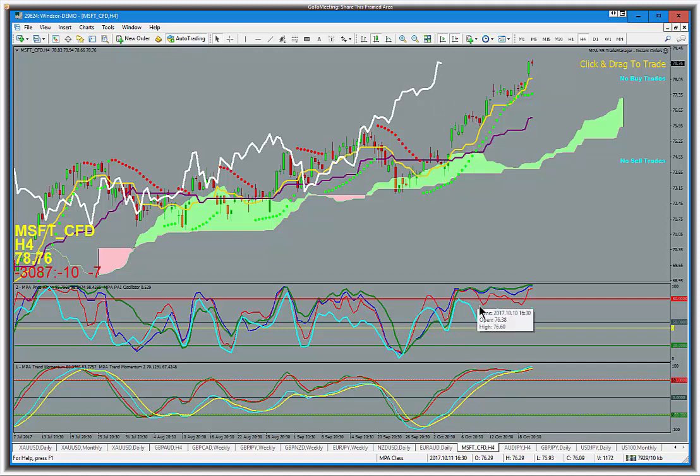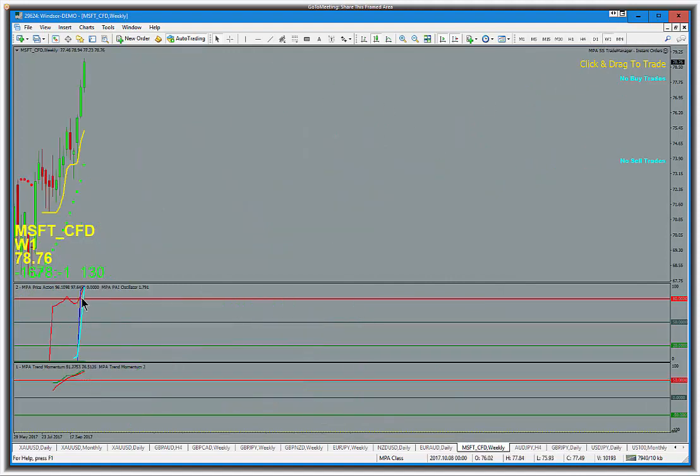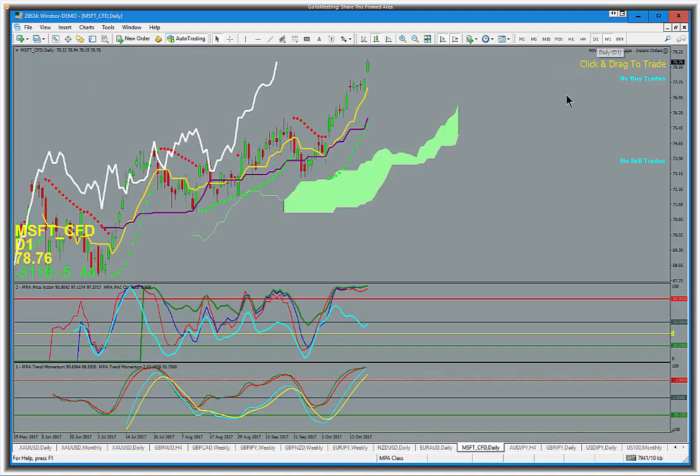When it turns over, it's expected to slingshot higher. Why? Because my 4-hour is moving up in the direction of my daily. And my daily was expected to slingshot higher because it was moving up in the direction of my weekly. All right? So how do I trade this? Well, there's a tool we have, part of our toolbox. And I happen to have it on this currency chart, but you can use it on any chart.